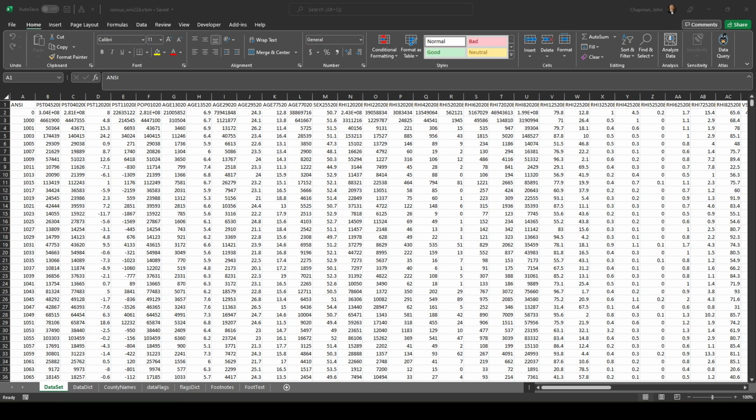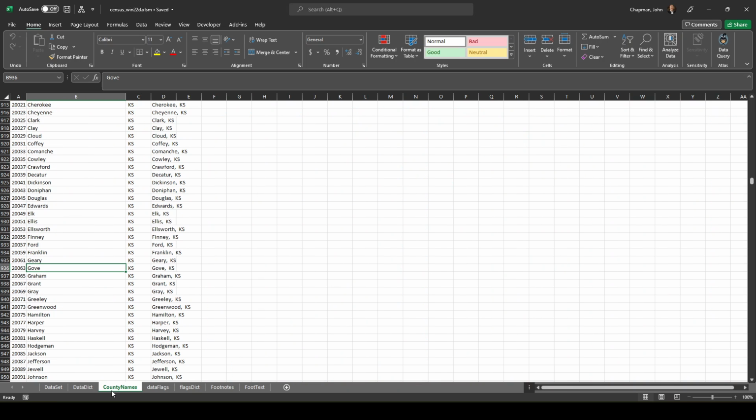Okay, I'm going to try to download this file, and this is the census file. So if you download the census file, what we're going to do is create a way to use this data and to identify or compare between different counties. What we have is a list of county data for all the counties in the United States.